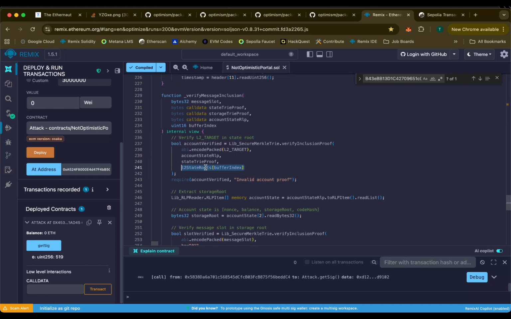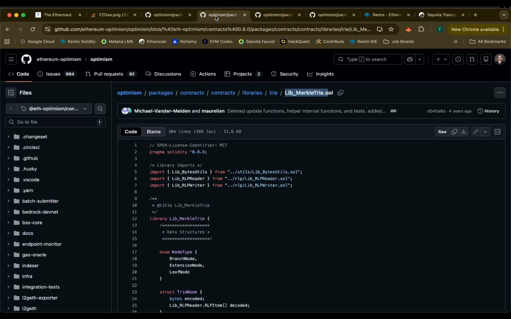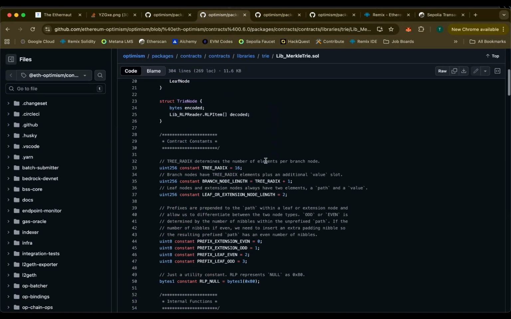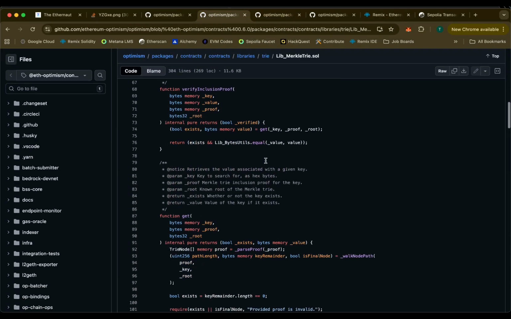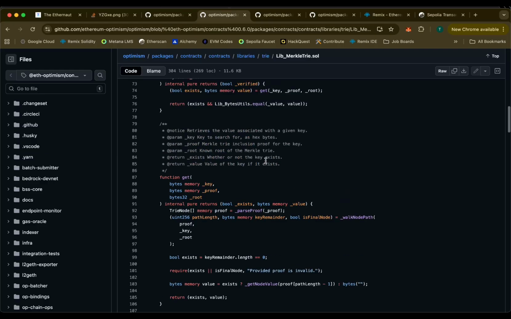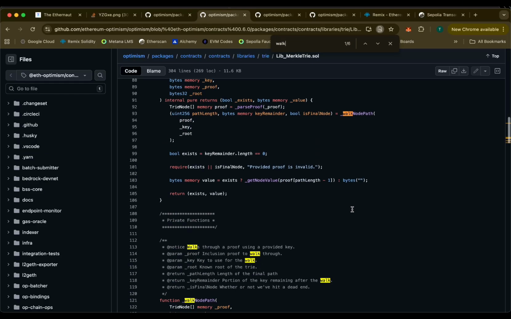So the state root, which was extracted in the constructor, is passed in here, and it's passed into the verify inclusion proof. And this basically trickles down eventually to the function, I believe it's called walk node path or something like that. Yes.